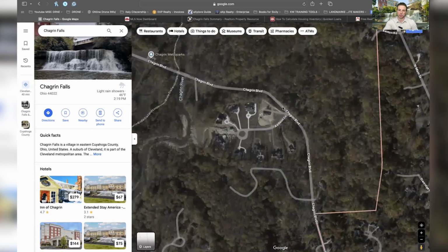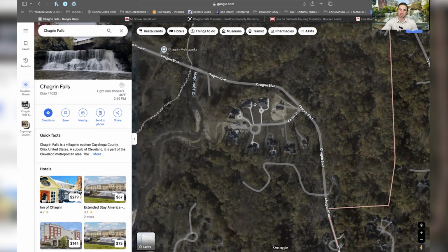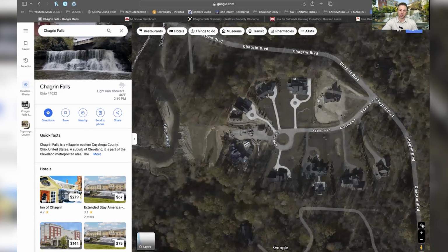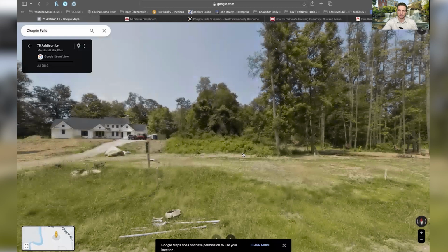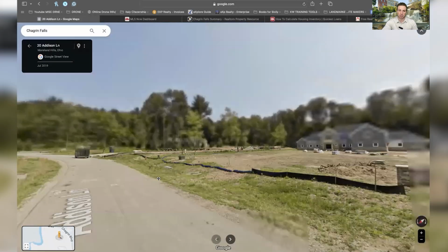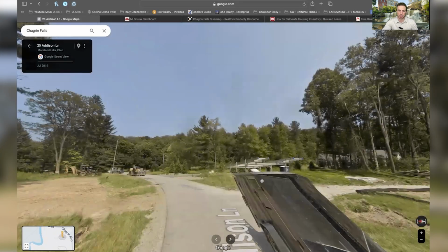So this isn't really Chagrin Falls, but you can see there's a dip. It's pretty cool actually, because over here is a hill. So this is kind of the bottom portion of the hill. But they're building this new community in this area, which also has quite some nice homes, and they're still building. I know this one was finished last time. So as you can see, they're building some more modern homes, the architecture style. That one isn't as much, but they are building these homes in this area.